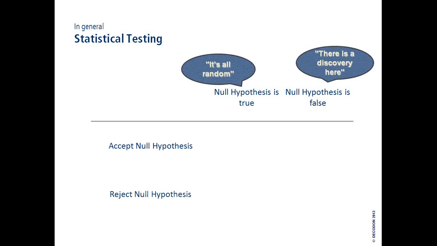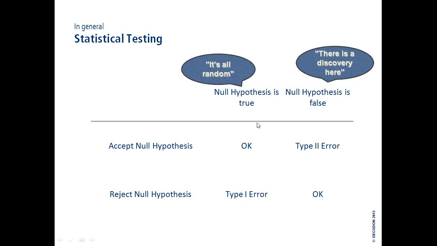Actually, sometimes we accept a null hypothesis and reject a null hypothesis depending upon the data that we have. If we accept the null hypothesis and it is really true, then everything is fine, and the same is true for rejecting the null hypothesis if it is false. There's no error. However, we can make an error if we accept the null hypothesis. We say there's no change, but in fact there is a change in my biological system. Then there is a discovery and I don't see it.